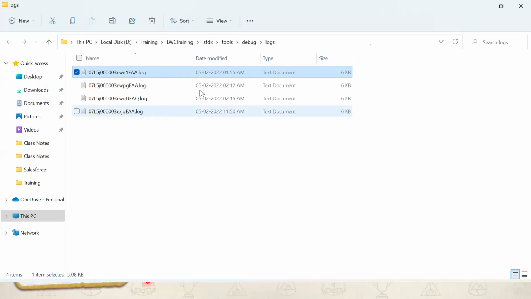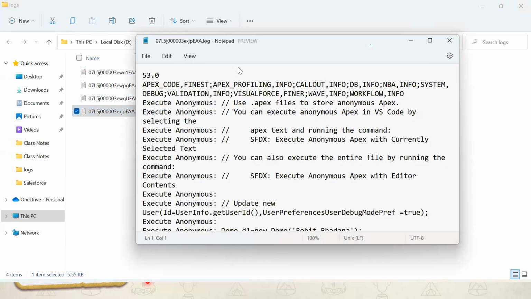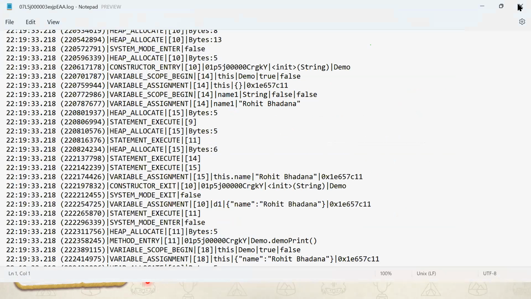See, this is the thing that is going to APM and all the things. You can see each, we have this value, and we have, this is my name, like name is Rohit Bhadana and address is Rohit Kumar. Okay, so how to debug these log files?